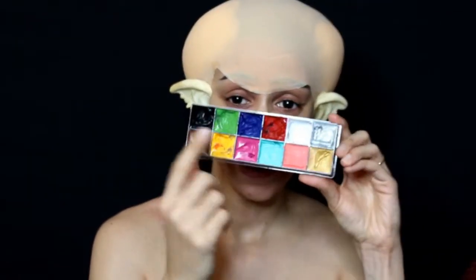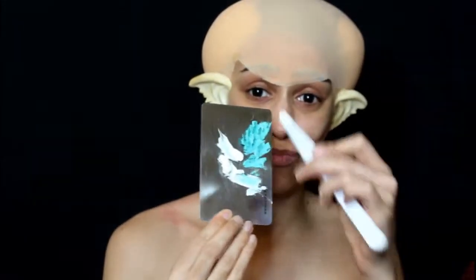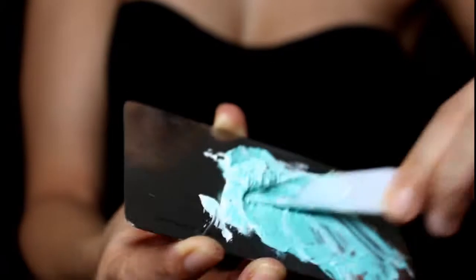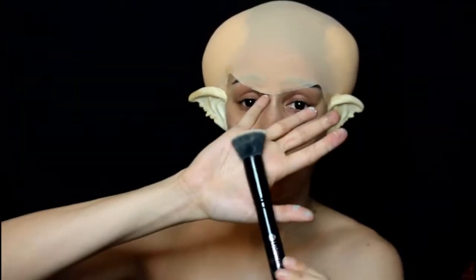Here comes the fun part. We are creating Princess Ruto's color. So I'm mixing baby blue and white together until I get that perfect color. I am referencing the color from Ocarina of Time. I know they have big variations of colors of her on the internet, on Google. There's like so many images of her, but that's the one I'm going for.